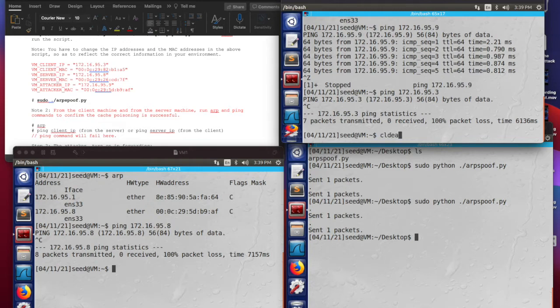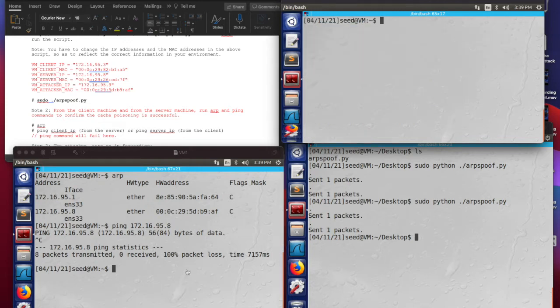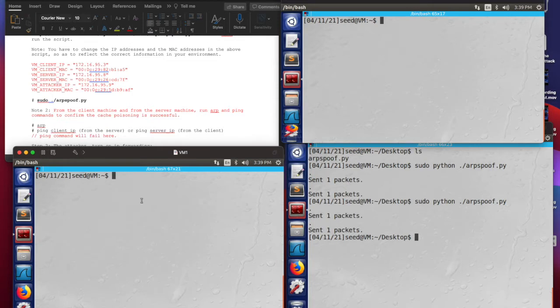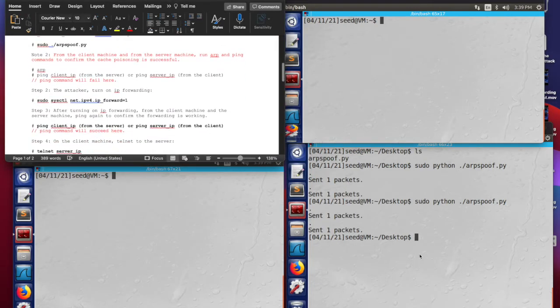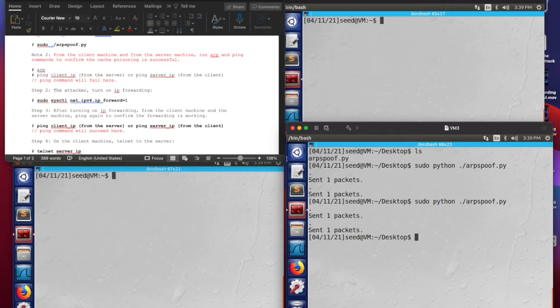So in order to resolve that, we need to enable the IP forwarding, and the IP forwarding will happen at the attacker's end.